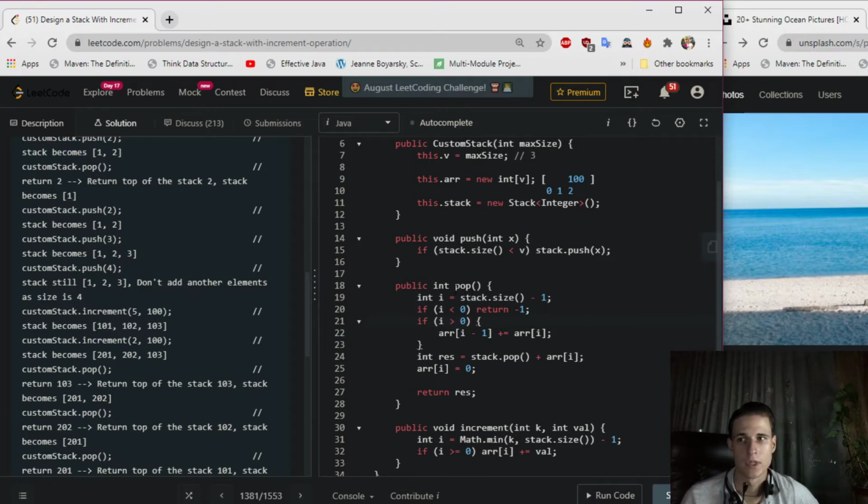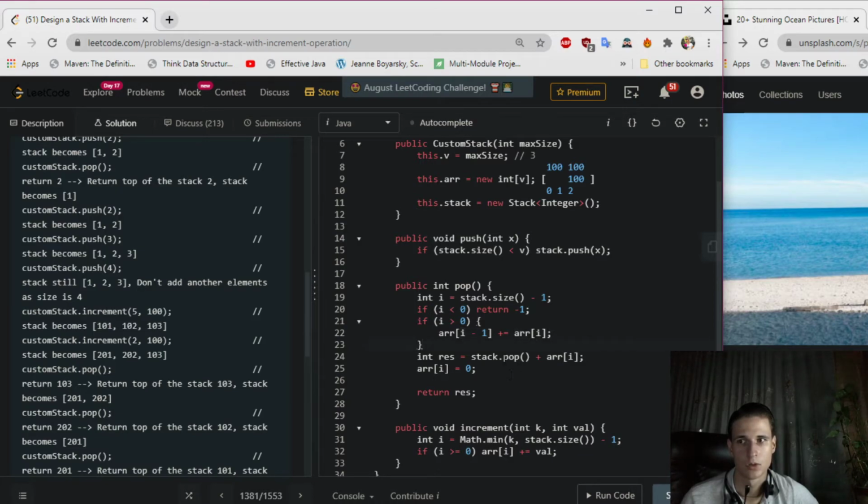you would call this pop method. You would have 100 here, 100 here, because you can see that when you call the pop method, you add the value at the previous position to the value at the current position.